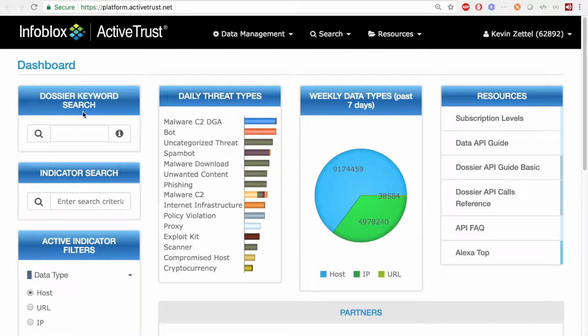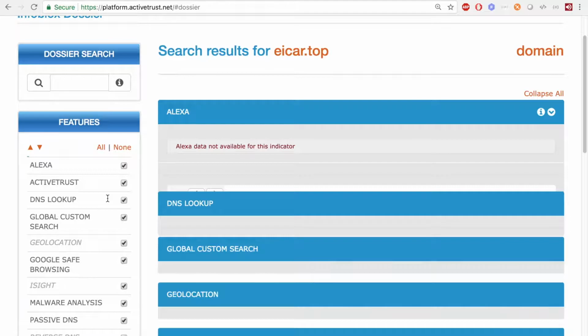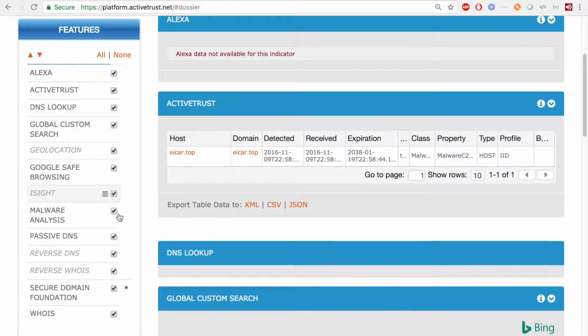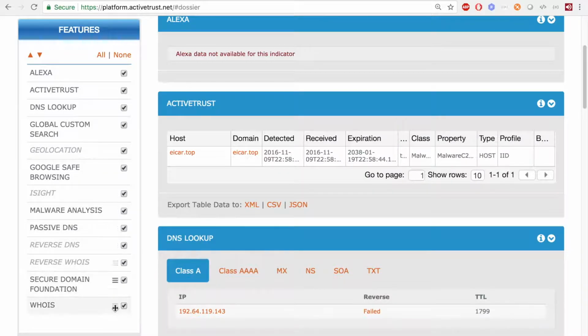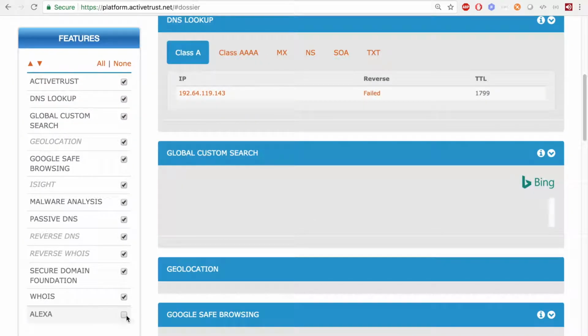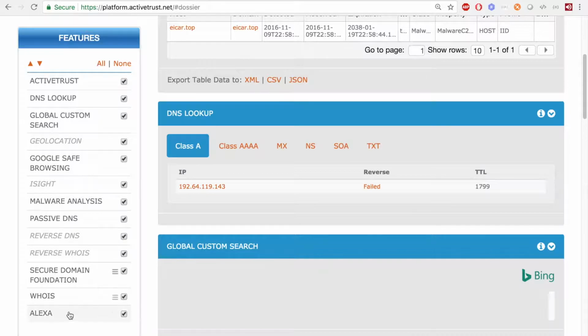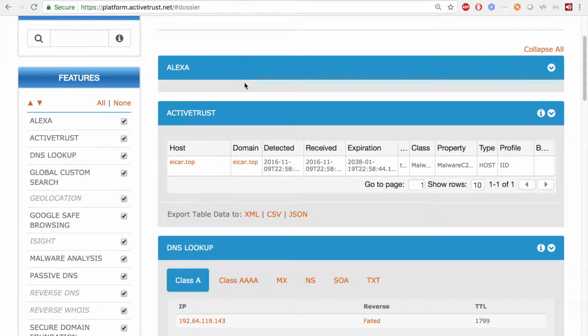But here we can see we have 2 different search fields. You can find that in the upper right in the tab here. But we're going to go ahead and search for something, the same threat that we searched for earlier. We're going to get some information from our partners. We can get the Alexa data. Obviously, that's not a top 10,000 or 100,000 search field, so it's not going to be there. But anything that has information on it, we're going to be able to see immediately, without going to WHOIS and searching it one by one. We can see it all immediately, all at once right here. And you can add and remove fields if you don't want to see them.